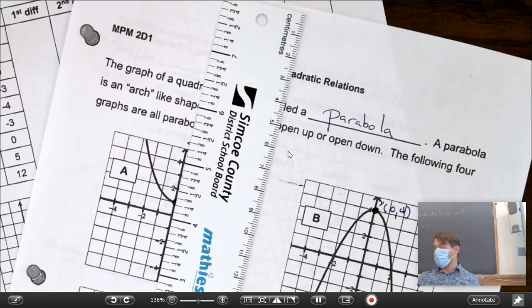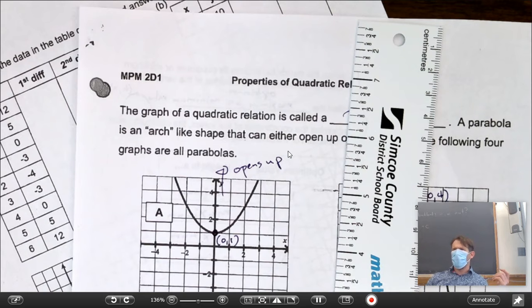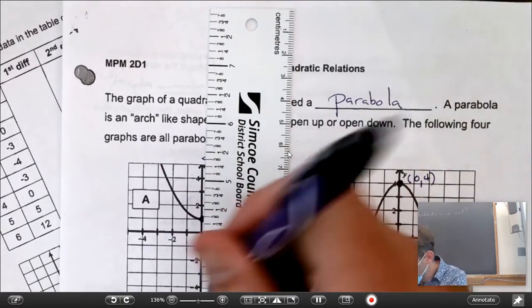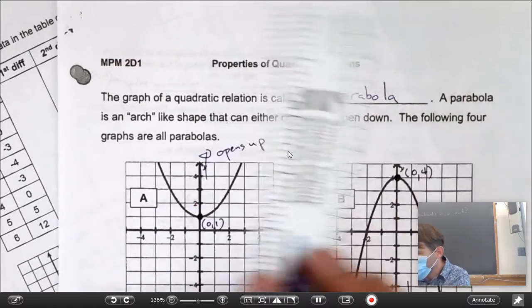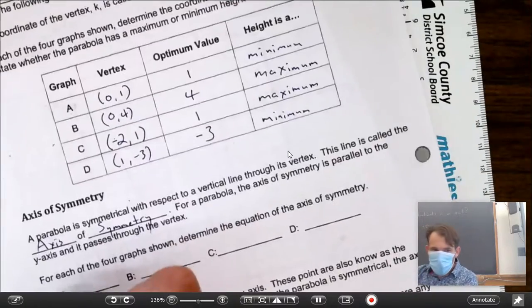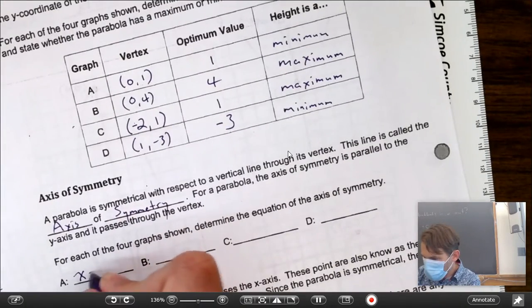Symmetrical around the y-axis, this one. This one's symmetrical around the y-axis. So what's the equation of the y-axis? Y equals whatever it wants, and what does x equal? 0. The equation of the y-axis is x equals 0. This is the line for which x equals 0 and y is all the possible values. So I could draw this on, but it's not going to show up, right? So there's the axis of symmetry. The axis of symmetry there, the y-axis, is x equals 0.